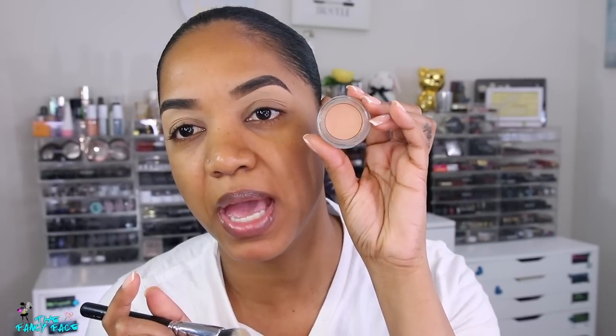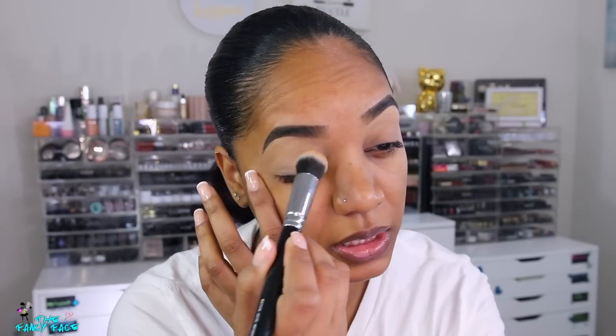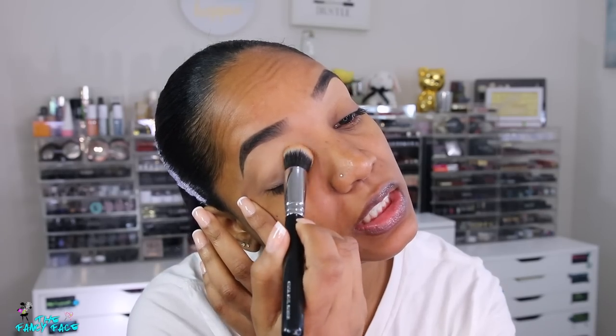And today we're doing a very simple all matte look, at least what I think is gonna be an all matte look, so that's what we're going for. And we're gonna stick to it, okay? So I'm gonna use my MAC Lane Low Paint Pot and I'm gonna apply this all over my lids using a Zoeva 110 Face Shape Brush.